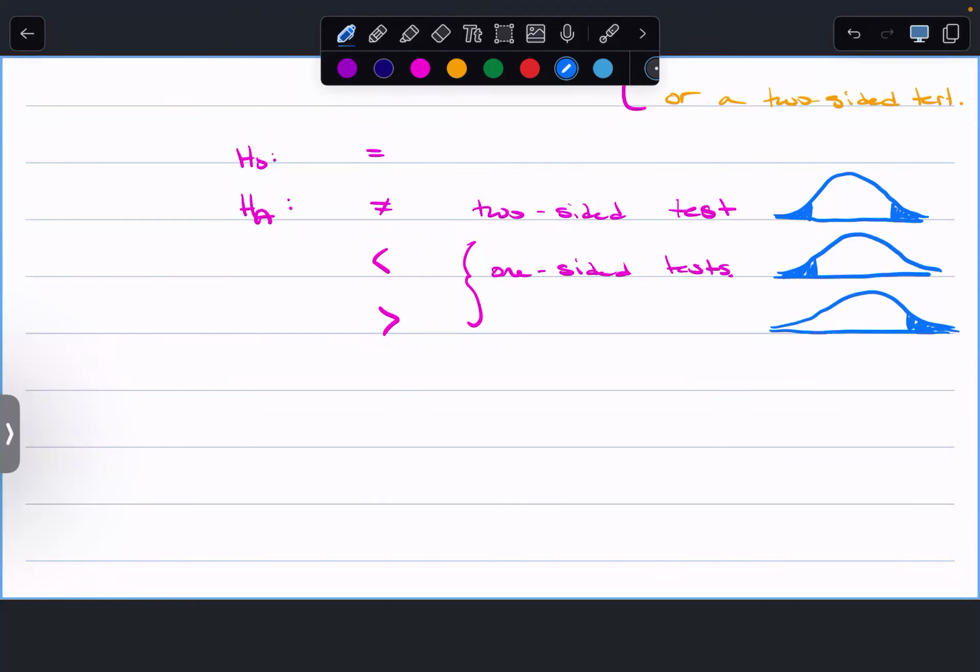And that's why in the labs, if you want to show that something is greater than something else, you have to find the area in the upper tail, but software only gives you the area in the lower tail, so that's why you have to do the 1 minus. Or multiply by 2 if you have a two-sided test. So it's all baked in.